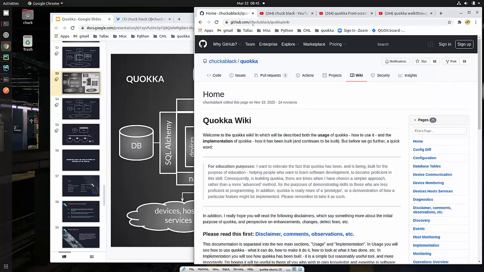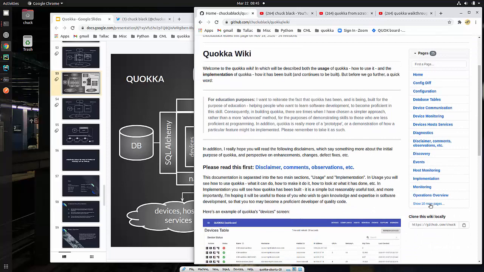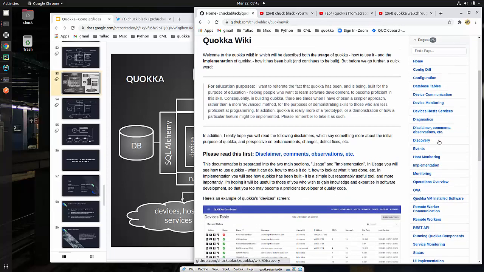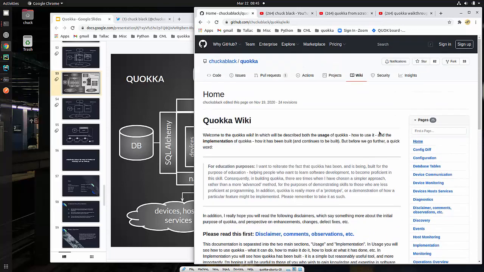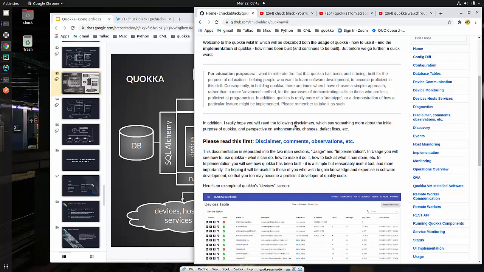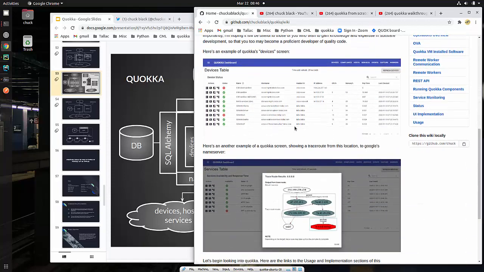Number one, if you go to my GitHub page, that's GitHub Chuck A. Black, and you can go into Quakka. I have the code not only for 52 Weeks of Python here, but also for Quakka. And on the Quakka wiki, as you can see over here on the right, I've created a whole lot of pages and a whole lot of information that explains what Quakka is and how it does what it does.